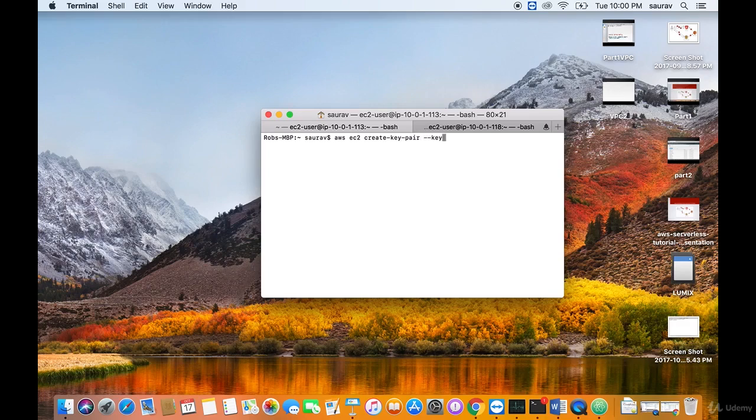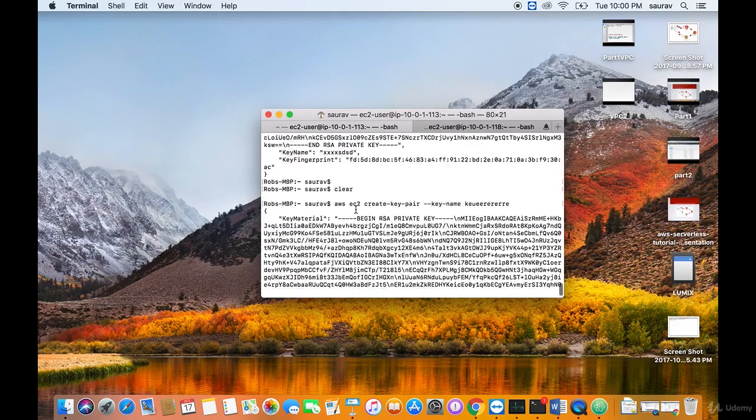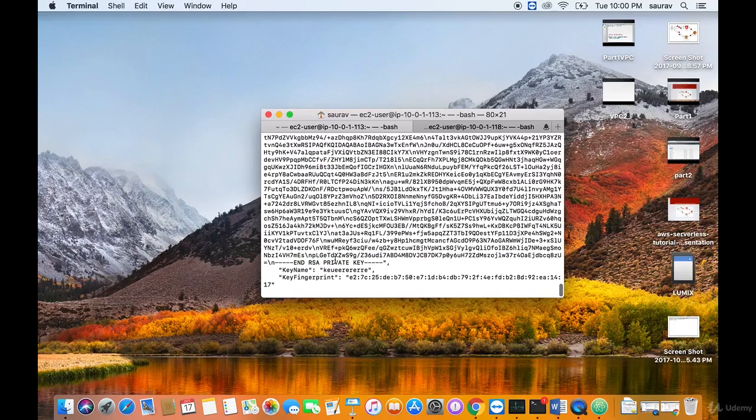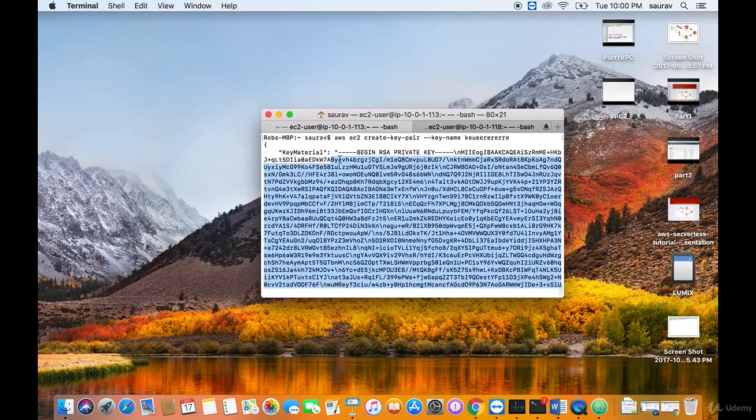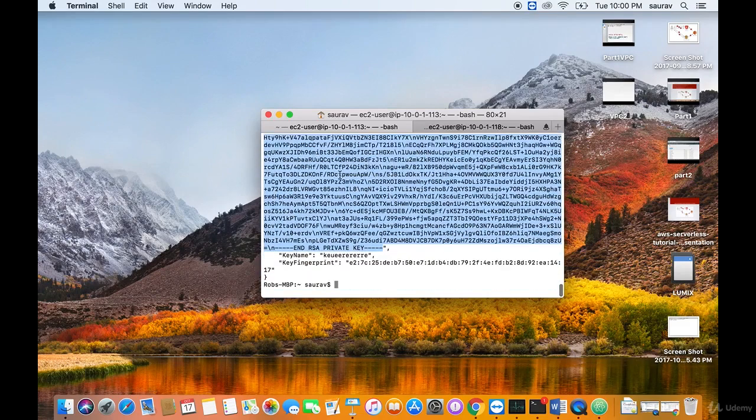and key name, and I can say anything, you know, I can say KEY blah blah. I'm doing this because I want to show you something. If I just hit enter, then I'll get this file, but I also get all these other things. Now what I want is only this part, right from where it says begin to where it says end, and all the way to the hyphen right before the end of quote.